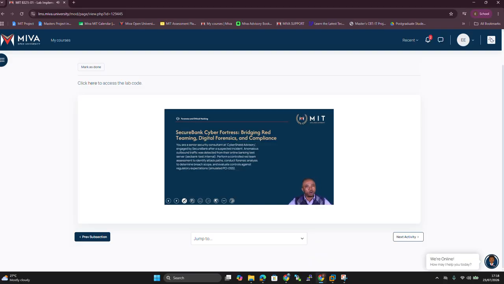So for the case study we are looking at, which I've said earlier is Secure Bank Cyber Fortress, we have to bridge between red teaming, forensics, and compliance. So here is the case. You are a senior security consultant at Cyber Shield Advisory. You were engaged by a secure bank after a suspected incident.